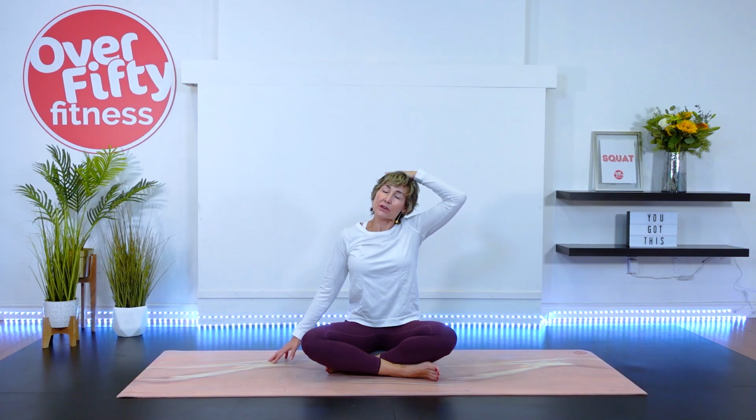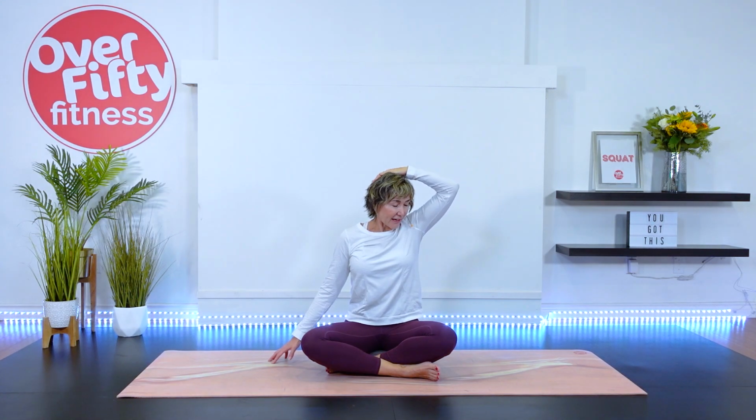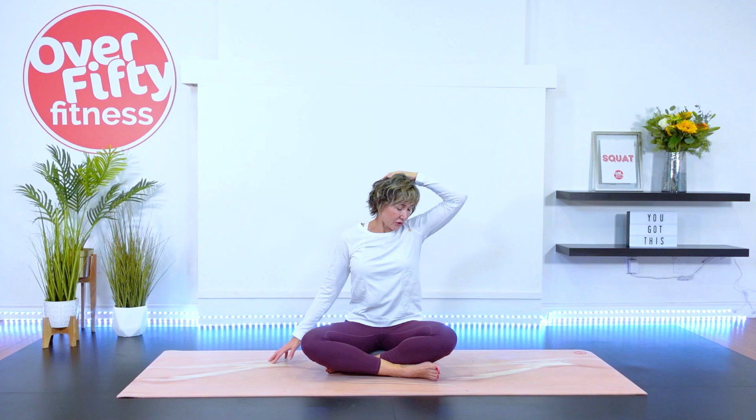I invite you to close your eyes or soften your gaze. Just focus on your breath. Release the hand if it's there. Bring the chin so now it's pointed down to the opposite armpit. Bring the hand now more behind the head and gently pull down.